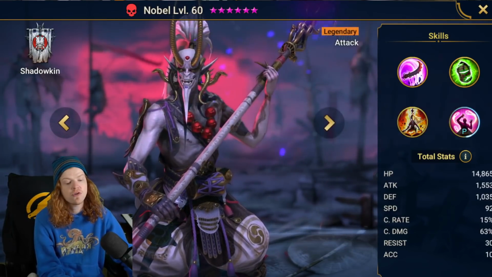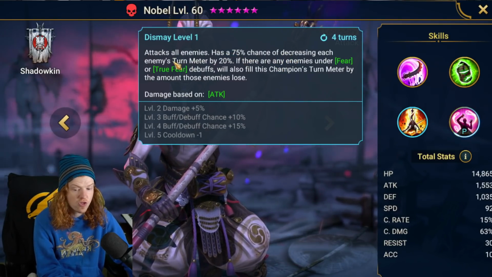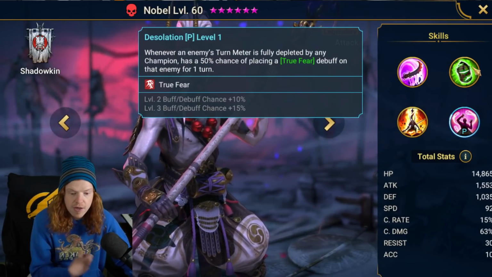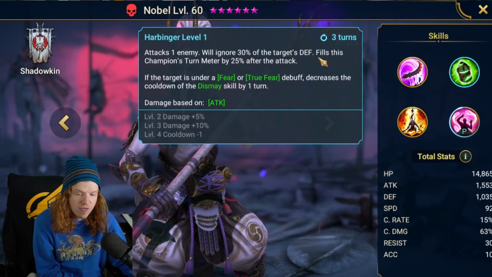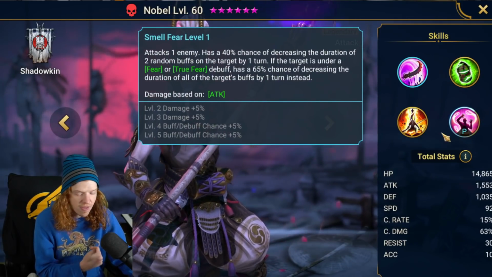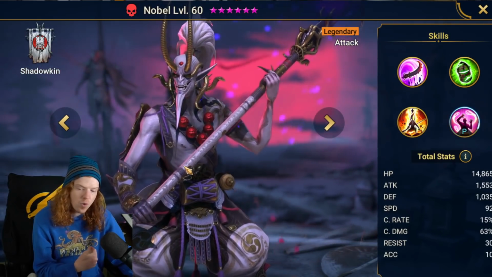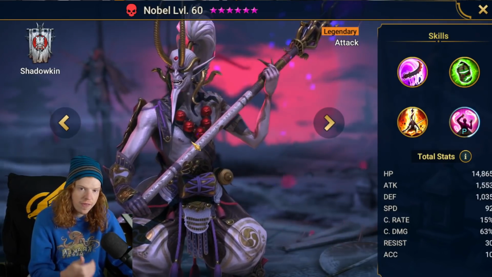Now he does remove turn meter himself if you look here, because you can have a 100% chance when booked of decreasing each enemy's turn meter by 20%, and then obviously that triggers with the passive, and there's no cooldown on the passive, so you can continually do that over and over and over again with the true fear placements. He also ignores defense on the A2, which is kind of nice, and he reduces buffs on his A1. So he does have a few things going for him. He's worth building because of the CC he can apply with true fear, but he works way better when you have like a miscreated monster or somebody else that can do fear that works with him.